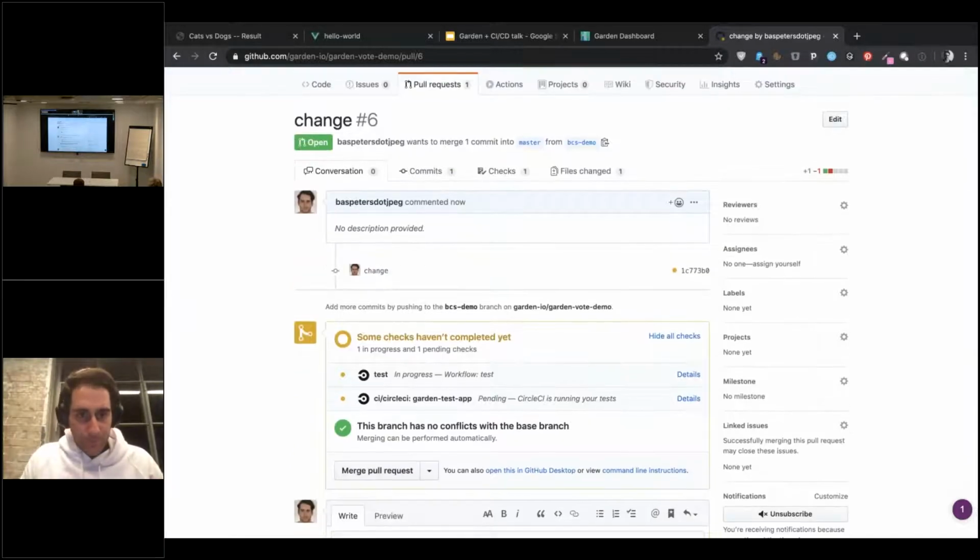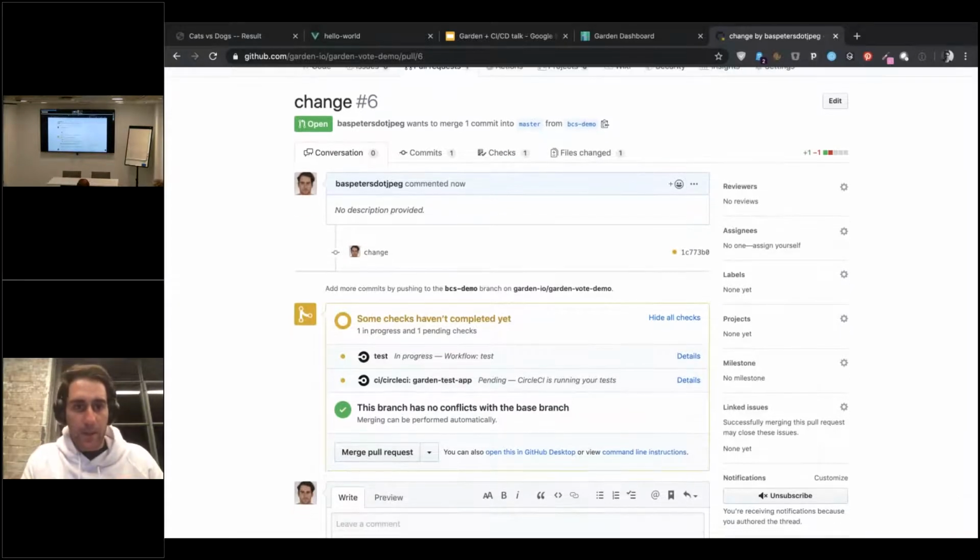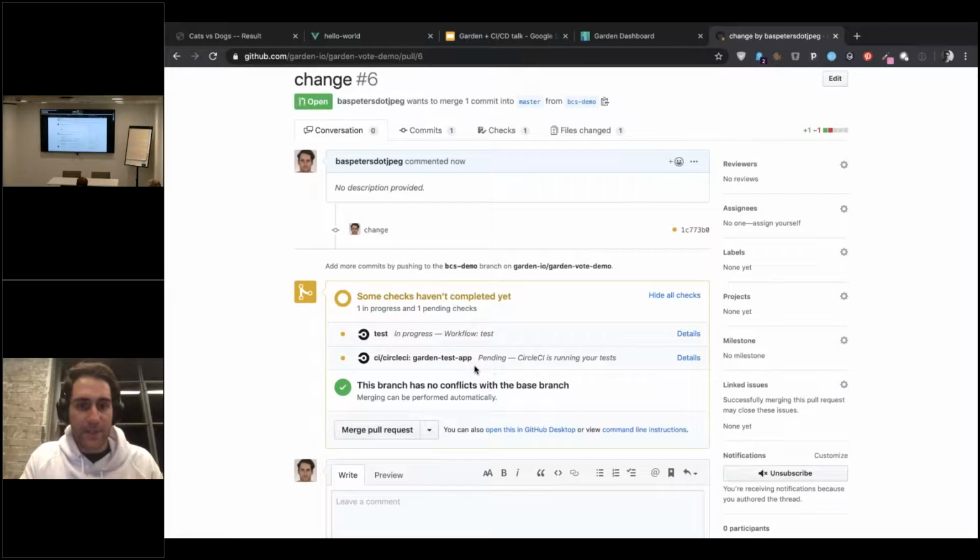So because we have defined all of our testing and the way we can build everything in our code base already, you can also use Garden for CI, right? And that's what's happening here. In my case, I'm using Circle CI, but it doesn't really matter what you use as long as it supports containers somehow. And even if it doesn't support containers, it will work, but just not quite as easily. So here I have set up Circle CI to do my testing for me.